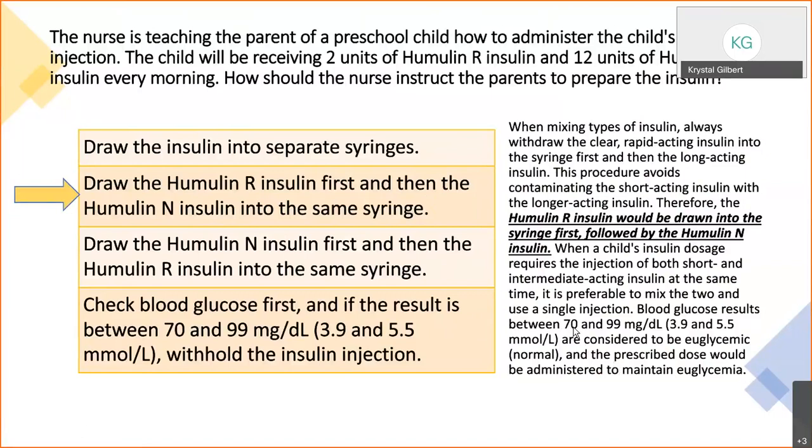Blood glucose results between 70 and 99 are considered to be euglycemic normal. So it's normal or close to normal. And the prescribed dose would be administered to maintain euglycemia. It's just to check the blood glucose first. If the result is this, withhold the insulin injection, which you might, but the question is, how should the nurse instruct the parents to prepare? This isn't a preparation that should already be determined before preparing. So that's a different step. So don't let something like that distract you. Okay.